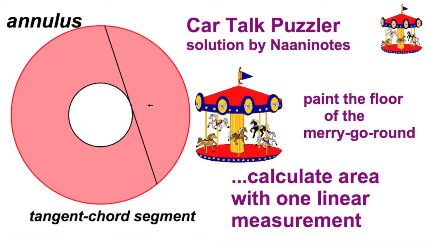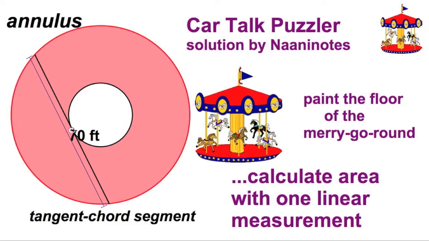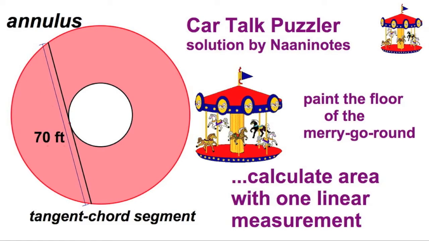And we got that measurement. We said that Krusty was able to put his tape measure right up against that spindle on the inside and all the way to the edges of that circle on the floor. One measurement. Don't care where you took it. And as I recall, that was 70 feet he came up with. So Krusty measured 70 feet with his tape measure. Was that good enough? Well, of course it was. And now let's do the math and we'll see how elegant this solution can be.